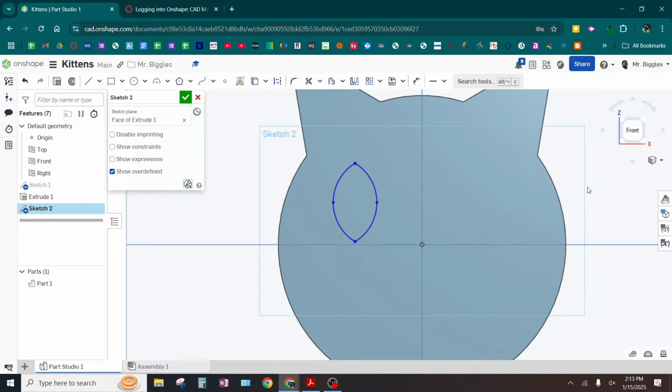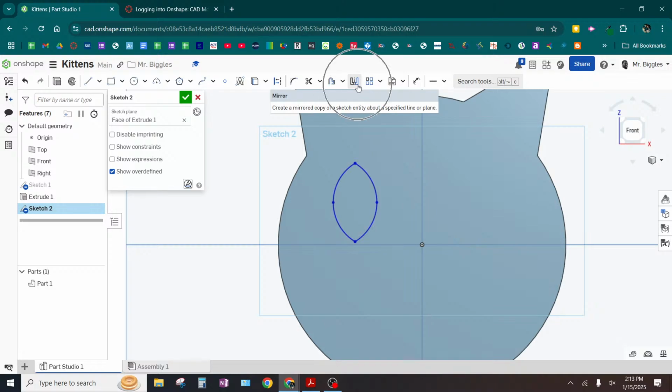In a sketch, you can mirror parts of your sketch. So right here is the mirror tool. It's got like a black L, and then it's got like a dashed line with a blue L, like on the other side of the dashed line. This is the mirror tool. Do we see it? Yes.